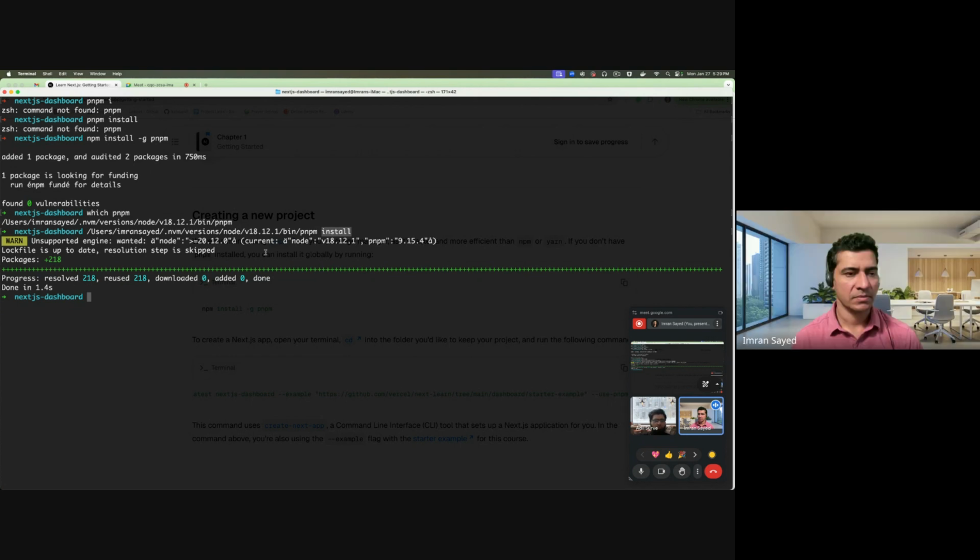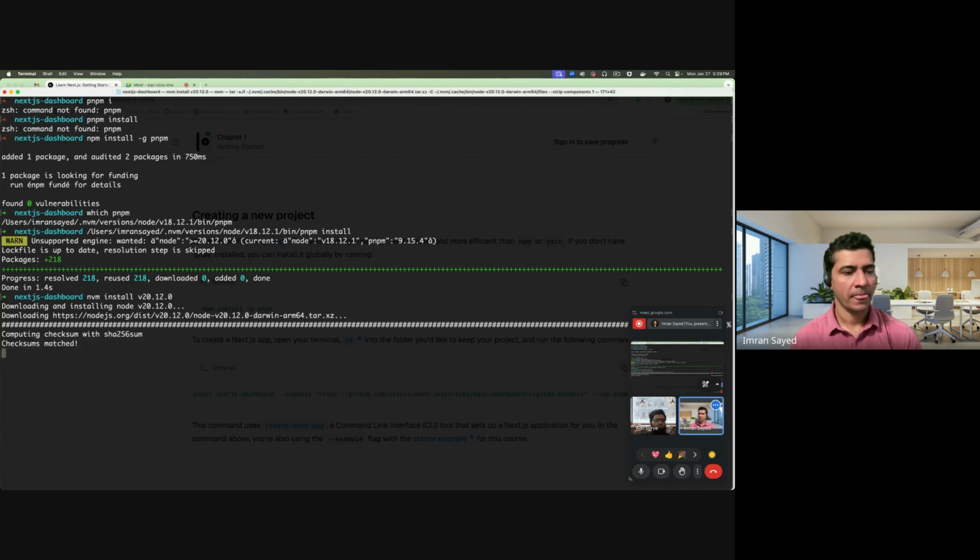Yeah, looks like there's one more issue here. It says unsupported engine, wanted a node this, but it's this. So we should upgrade it. NVM. Okay, so it's installing that.